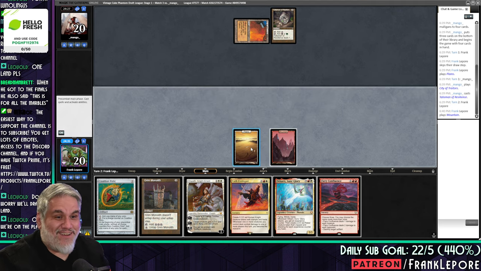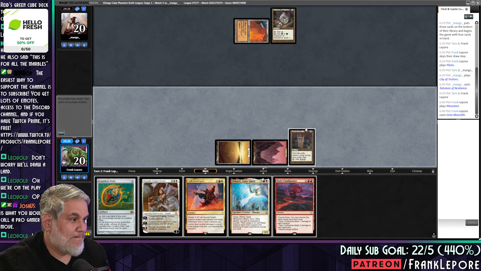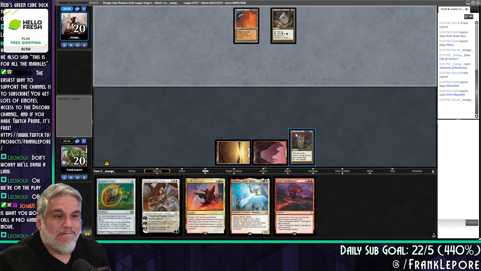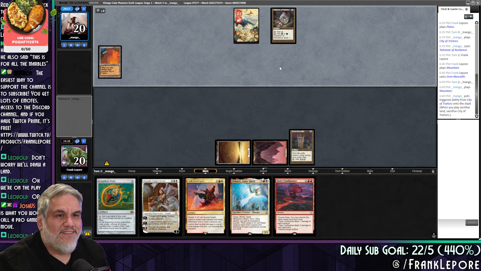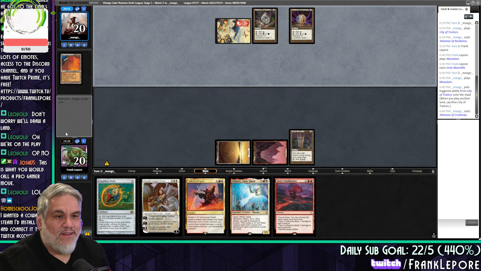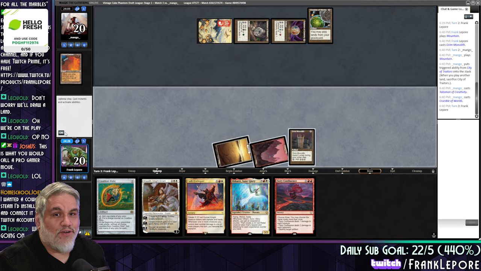Oh, we did it. Oh my God. I'm so excited. I just cannot hide it. Also, City of Traitors into Talisman is friggin' wild. What a... Oh my God, what is happening? If we hit another red, Fiery Confluence... Actually, if we hit any land, Fiery Confluence, destroy all three of these. Holy crap. Come on, red.